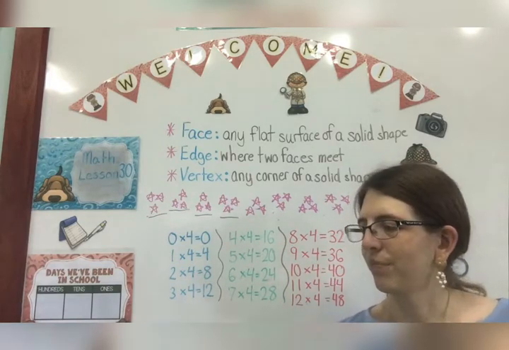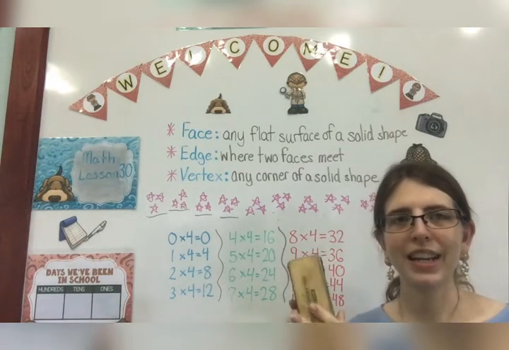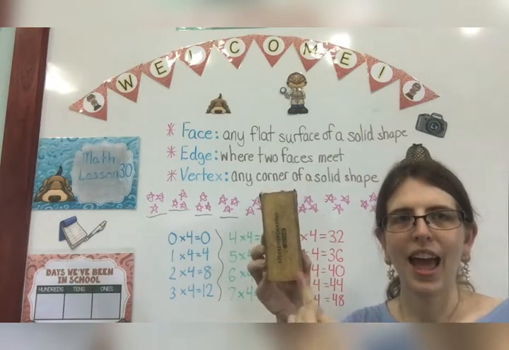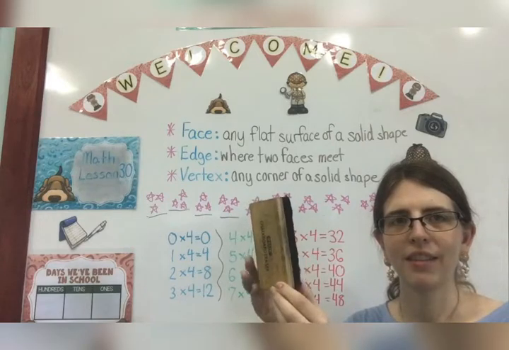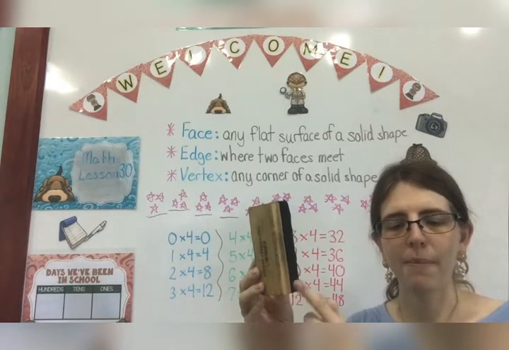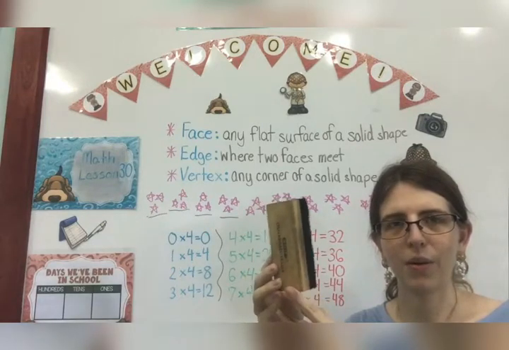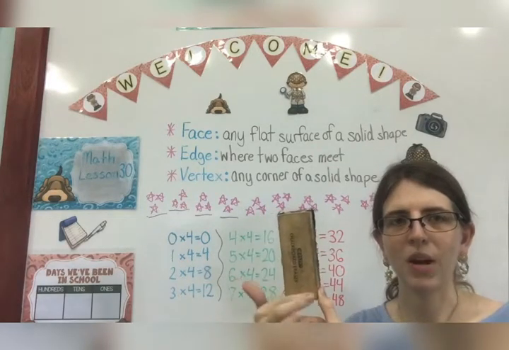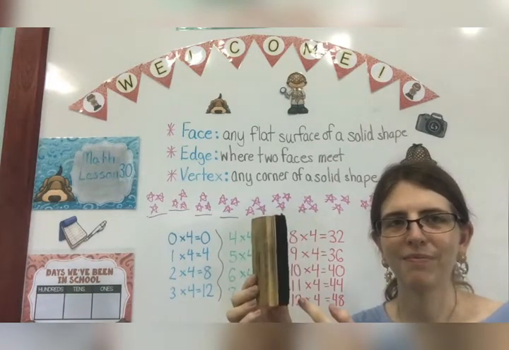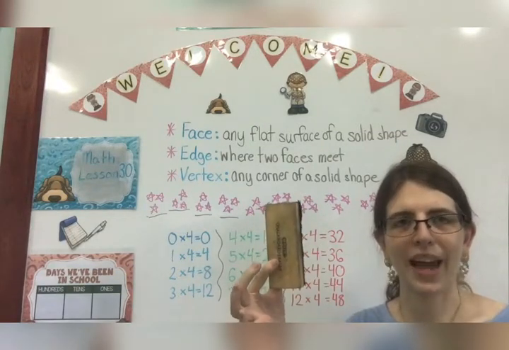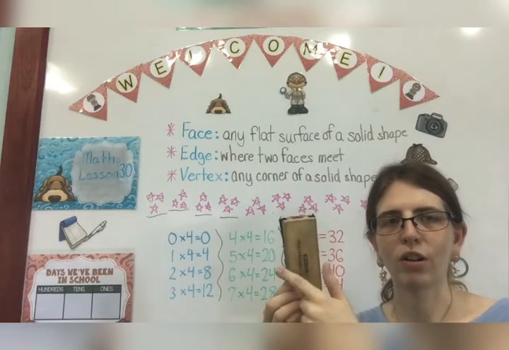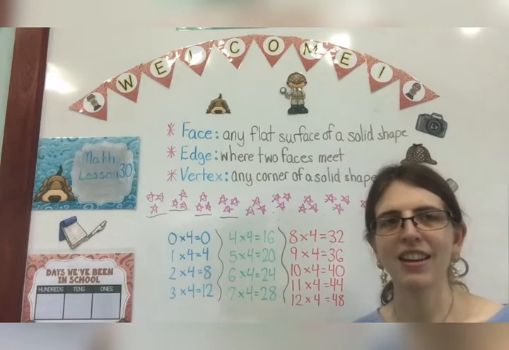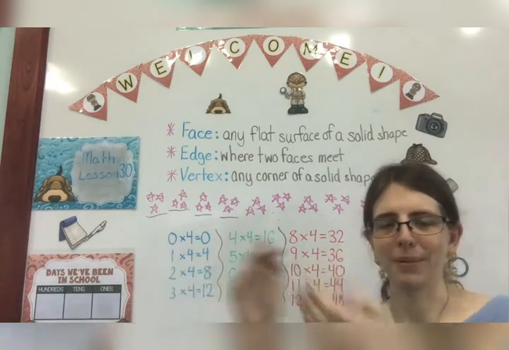For example, here is my eraser. I can measure how tall it is, how far up and down, how wide it is, how far across, and how far back it goes. So its length backwards. So I have my height, my width, my length, or you could say width and length, either way. So I have how tall it is, how far across, and how much back. Those are all of my measurements of a solid shape, not one that's just flat like a piece of paper.